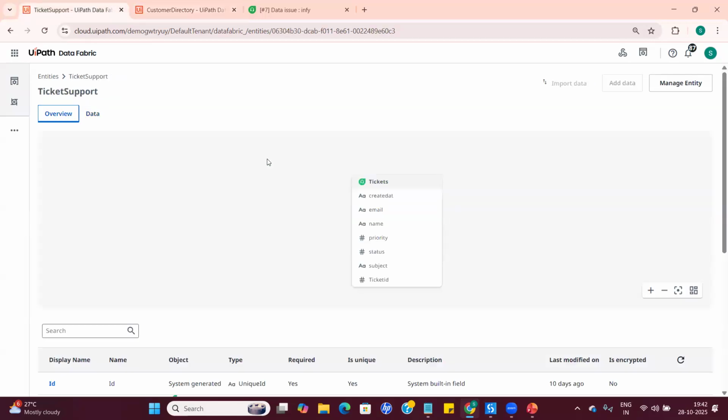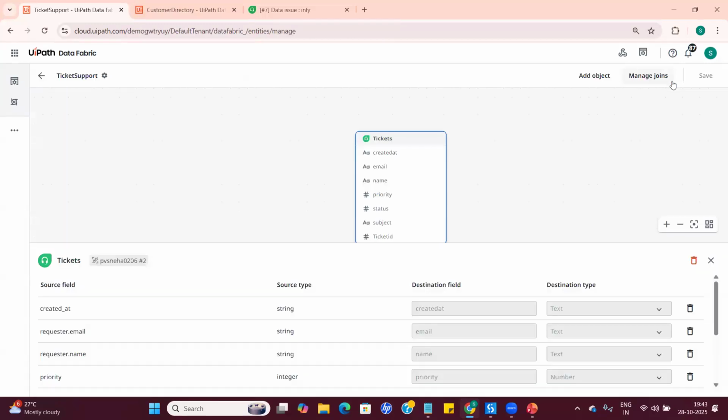As we discussed earlier, for one automation we may need data from different applications, like Freshdesk and maybe Salesforce or SAP. We can get the details from different applications into one data fabric by mapping. For this, I will be using this customer directory entity, which I have locally created.